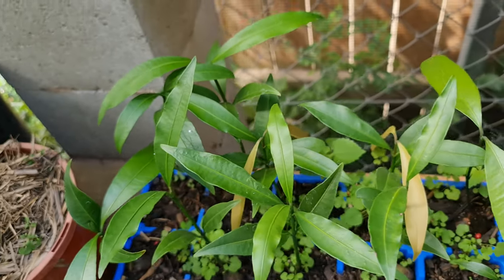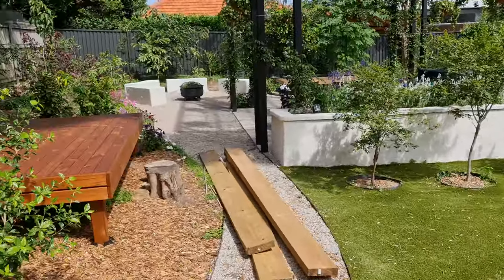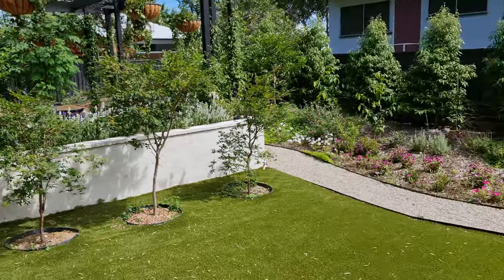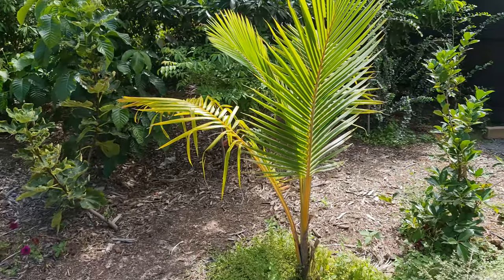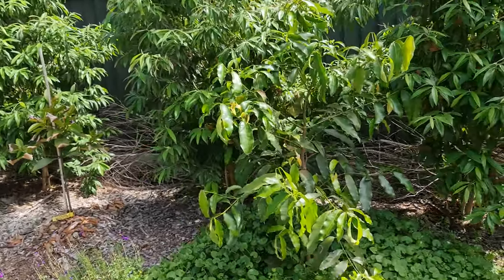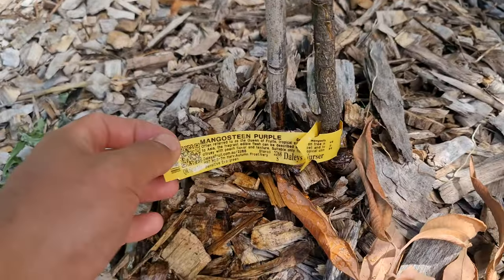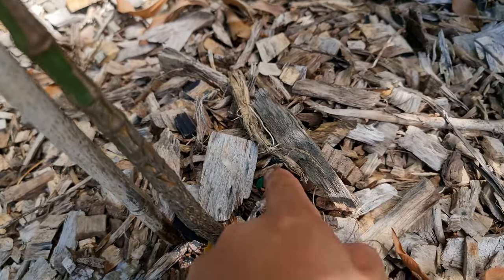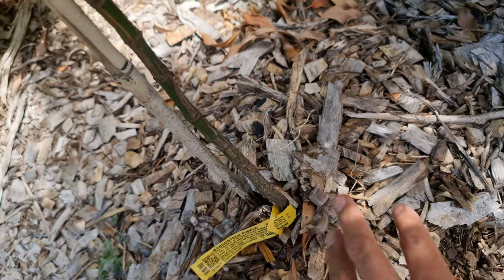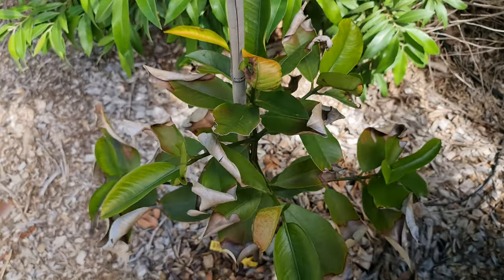Here are more baby achacha seedlings with the actual seeds sitting on top. This is my backyard - I've got way too many fruit trees and way too little space. I'm going to keep everything compact and do a lot of pruning over the years. Here we have my Garcinia area of my fruit forest, and this is my purple mangosteen which has been in the ground for just over a year - maybe around ten months. I have it protected over winter with a plastic greenhouse placed right over the top of it.